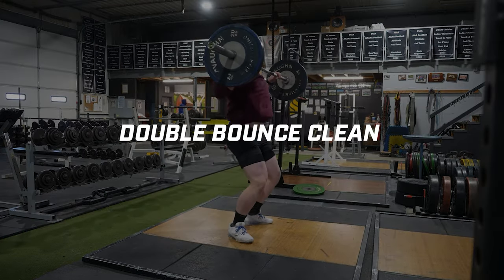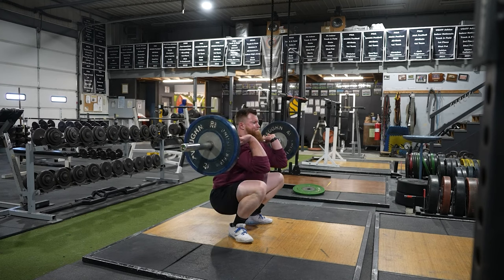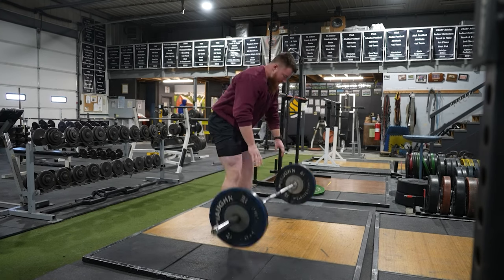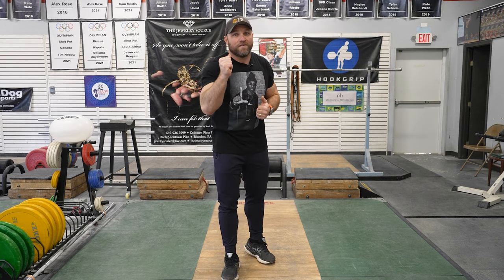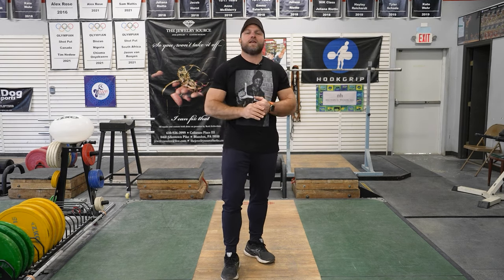That third key factor is to actually do a double bounce clean. Okay, so one of the reasons why people tend to use a double bounce is that they're in bad position. Maybe they jump back, maybe the bar is a little bit in front of them and they have to double bounce to get their hips back underneath them, anything along these lines. If you've never trained the technique, it feels really weird and very, very challenging.